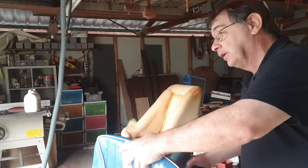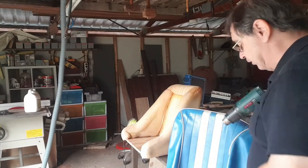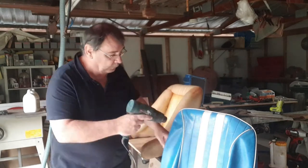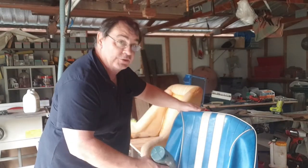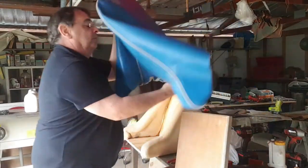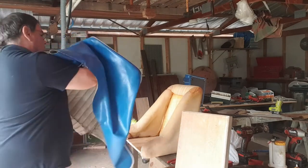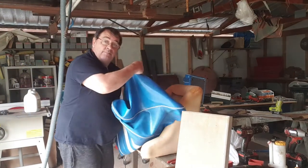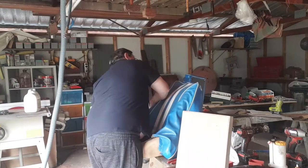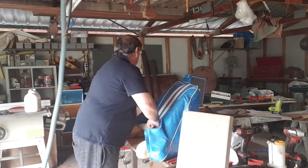Get it really, really, really heated up. That way, we can give it a small stretch over before I put it on, and hope that that will assist greatly the installation of this. So let's have a bit of a stretch. All right, let's see what happens, eh? See if we can get this on here. Now I'm not an upholsterer, but hey, we're giving it a good go.